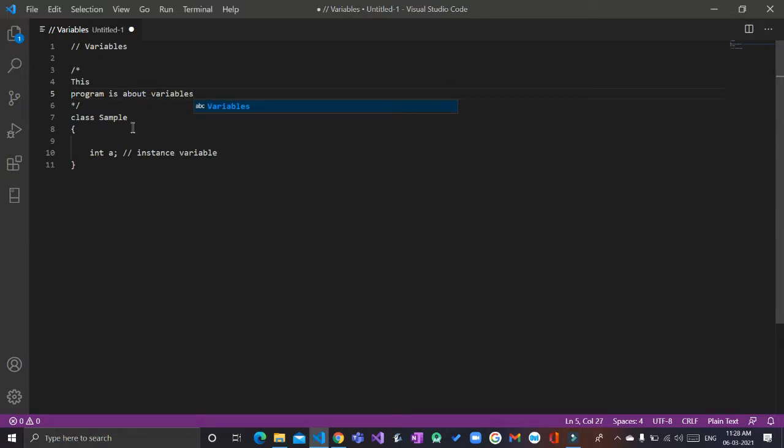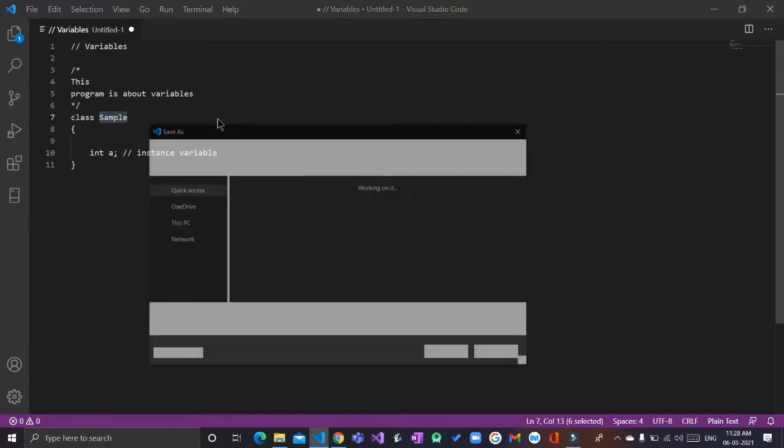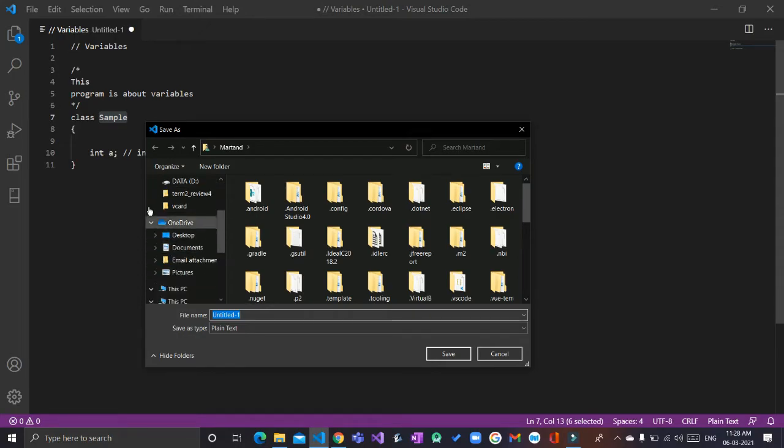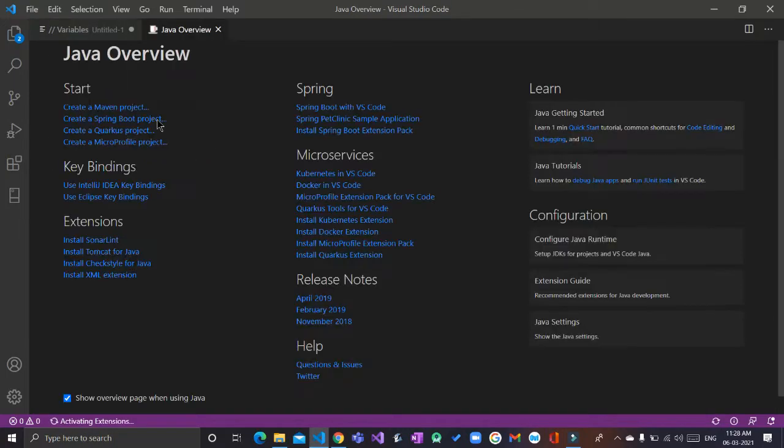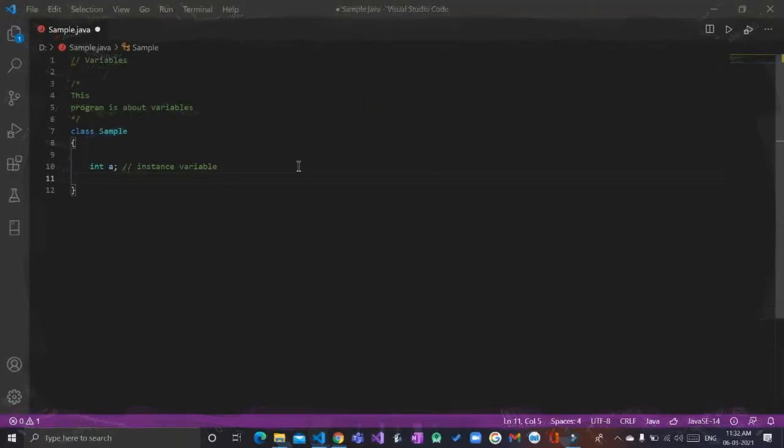Okay, fine. Let us save this by the same name as the class. Let's copy this, Control S, and I will go to my D drive and save it over here as sample.java. So this is saved as a Java program now. You will see that it shows different colors, which makes the program a little bit easier. This may not be there in BlueJ. Oh, it is there in BlueJ also. It shows you different colors, like where you're going right, where you're going wrong. Whatever keywords are there will be in a different color. So it follows a color code.